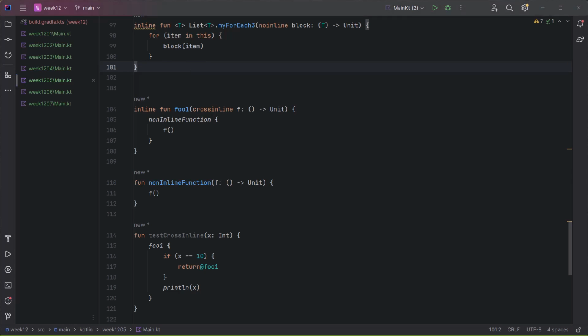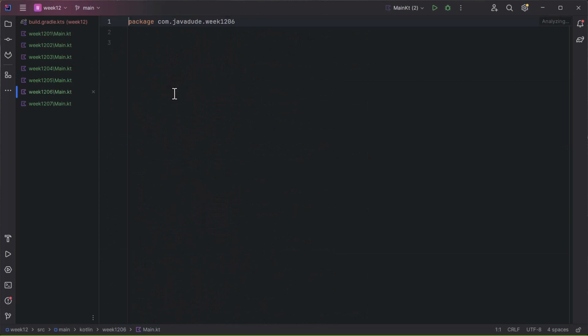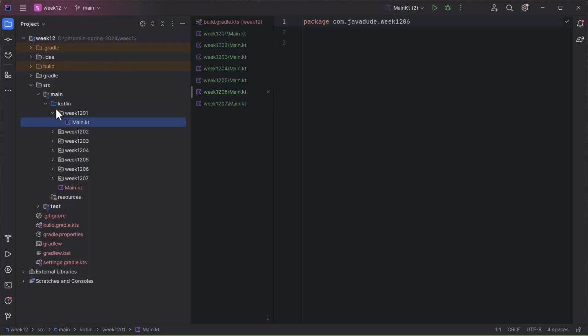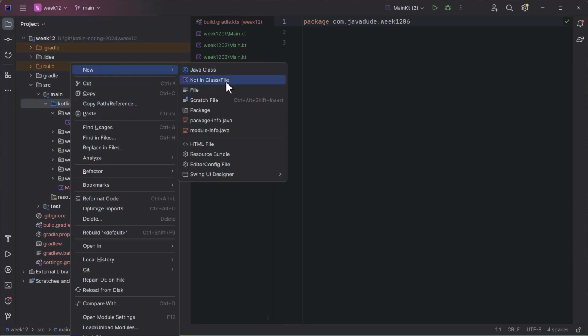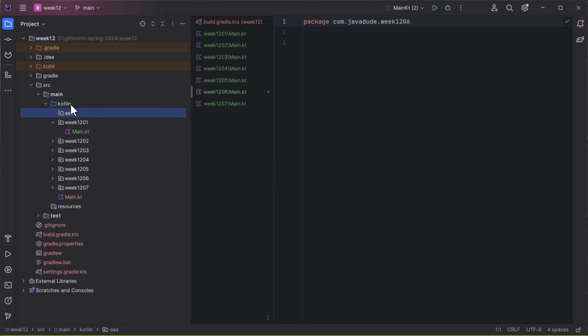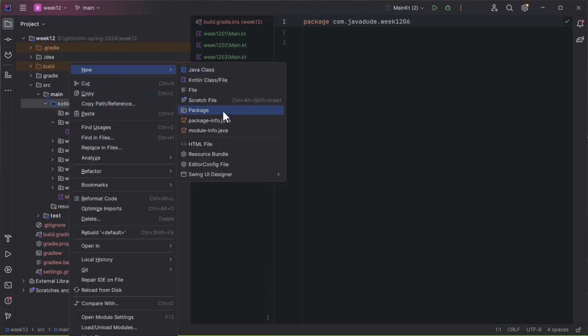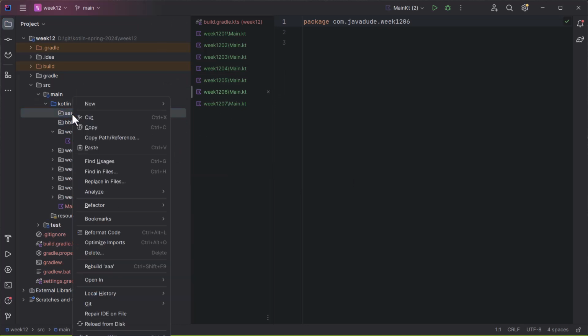Okay, so let's look at what else I've got inside here. Not a whole lot more for today. Suppose we have a couple packages here. And I'll create another one that I'll call BBB. And let's create a little class inside these.